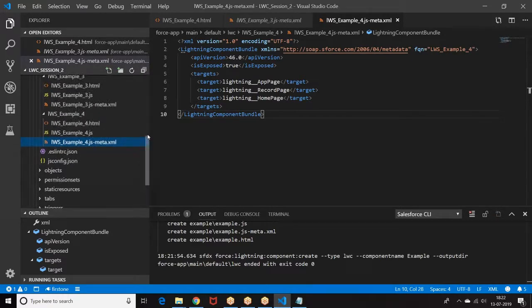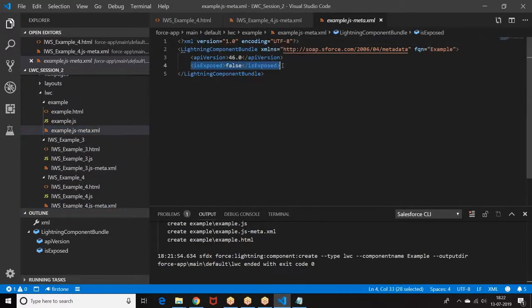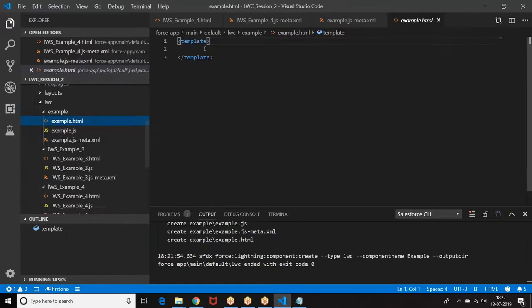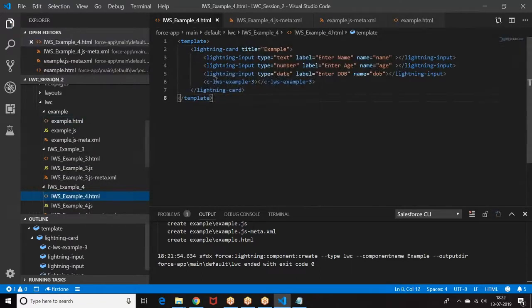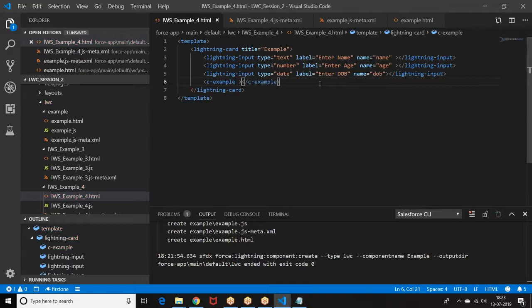Let me push it. Then I want to write some code in this example 4, giving c-example.